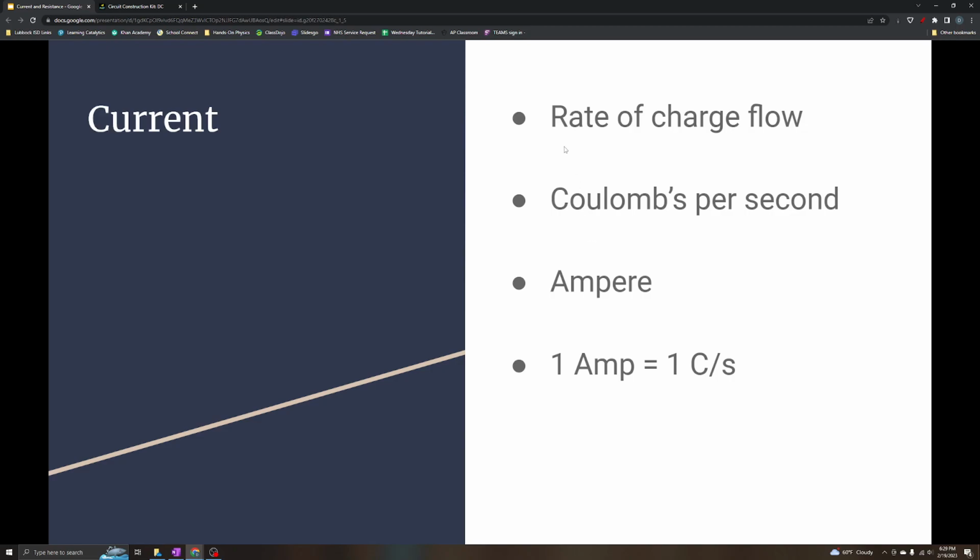about that. Now, if it's the rate of charge flow, we basically imagine a cross-sectional area and how quickly charges are passing through that hoop, and that means it's going to have units of coulombs per second. Now, a coulomb per second is a mouthful, and so instead what we call it is the ampere. And the ampere is also a bit of a mouthful, and so we kind of shorten it to amp. So anytime you've heard amps, the amp is referring to 1 coulomb per second.